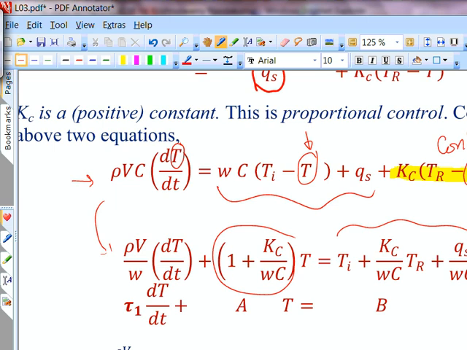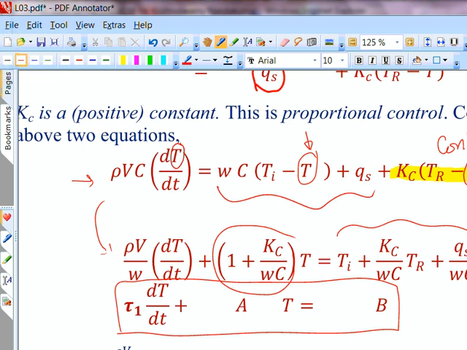So this is an equation in this form: tau1 times the rate of change of temperature with respect to time, plus a constant A times T equal to another constant B. What you should be able to do in assignments and in an exam, I guess I will give you the template. I don't expect you to really remember how to solve differential equations. This is not a course about differential equations, but you need to be able to use the results. I'll give you a formula sheet, and if you see this differential equation, you should be able to write down the solution by looking at the template. Kind of a pattern matching, but more than that.